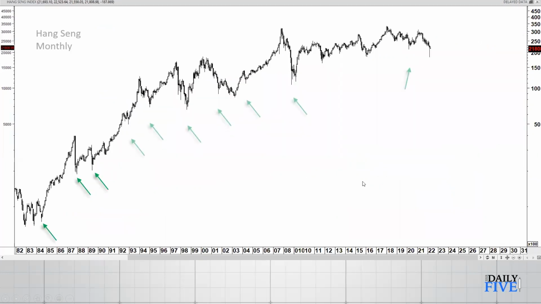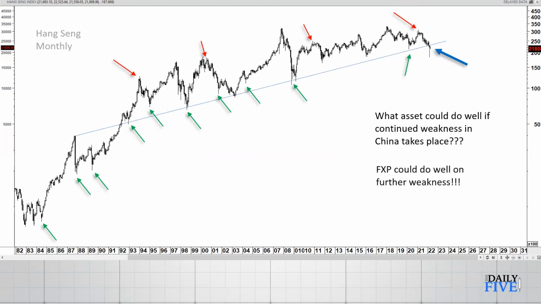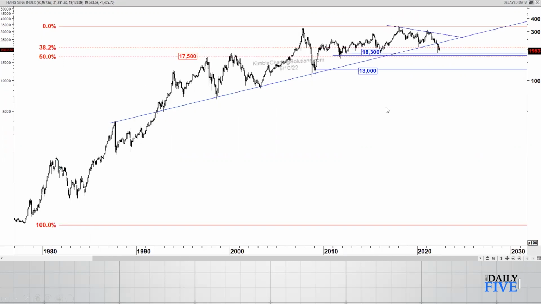We talked about this chart again in a prior take 5, is that the Hang Seng Index was breaking this extremely long-term, almost a 30-some year support level. And so if this breaks, that's bad for some small country called China. And so I wanted to update. Weakness continued there. I have a bias. We've owned FXP for a while. That's the double short Hang Seng.